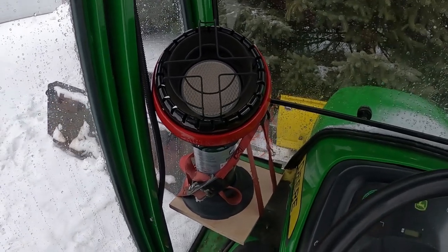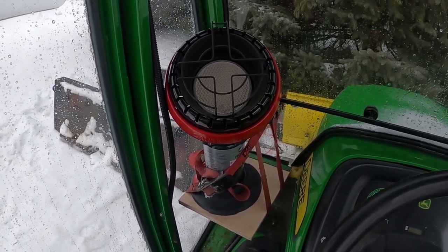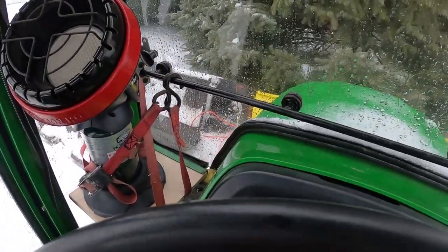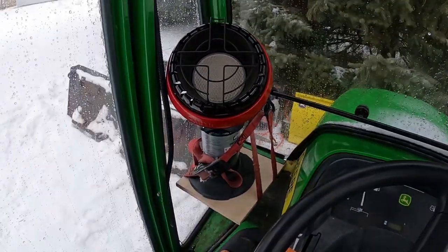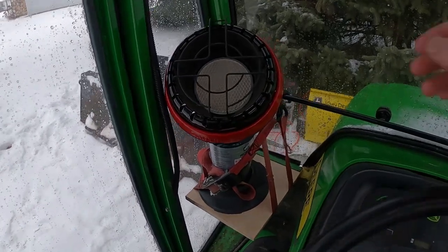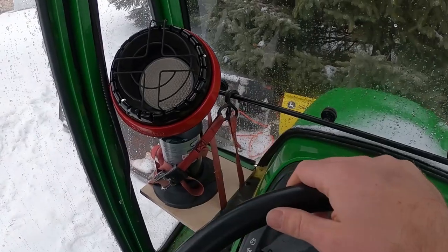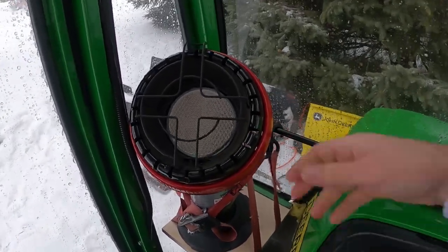So it can get a little chilly in here. I just want to show you this little Mr. Heater, Little Buddy. I'm sorry, Mr. Heater. And here it is. This is the indoor version. Running in this cab seems to do okay, but I just want to show you how you fire this thing up.